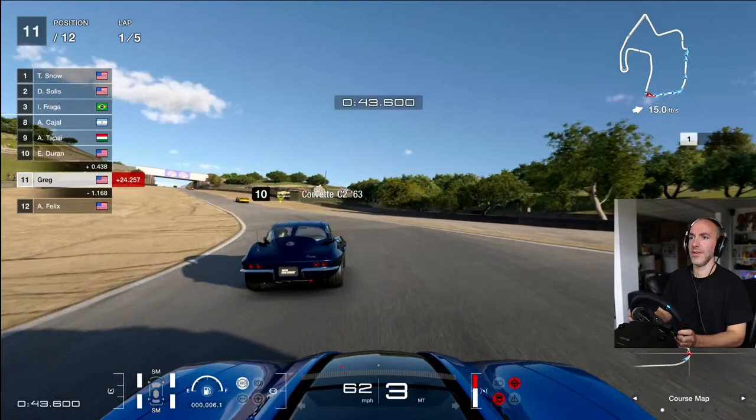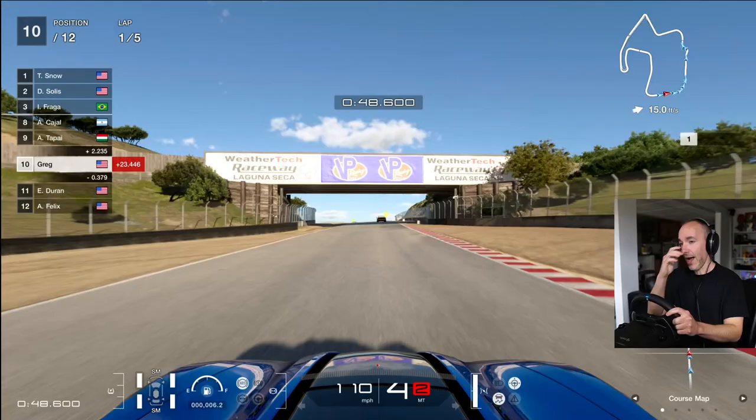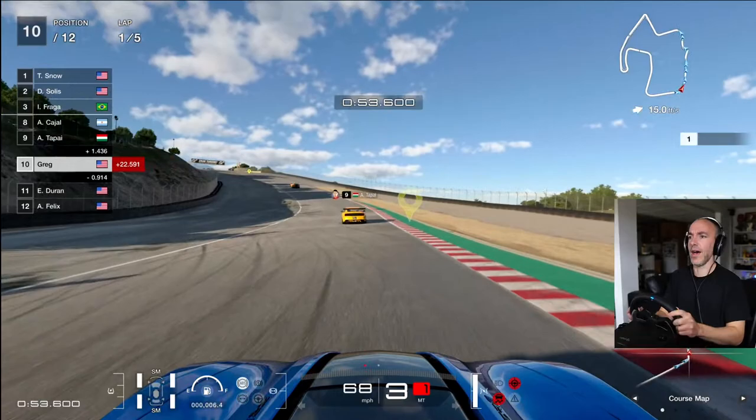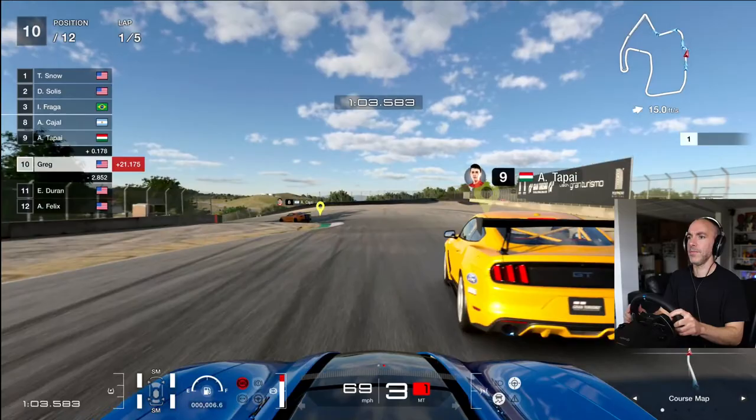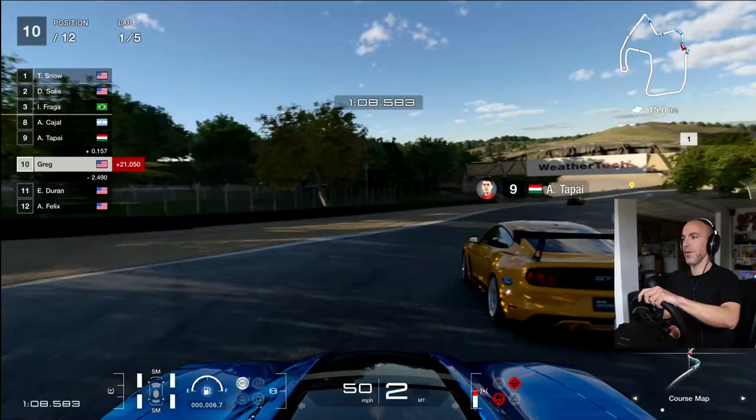That car's a beauty. Okay, we're doing alright right now. I think my best move is to just finish the race. Let's finish the race without any mistakes. Mistake being like going completely off track. Let's try to do that. Ooh, we're right in it there, aren't we? There we go.